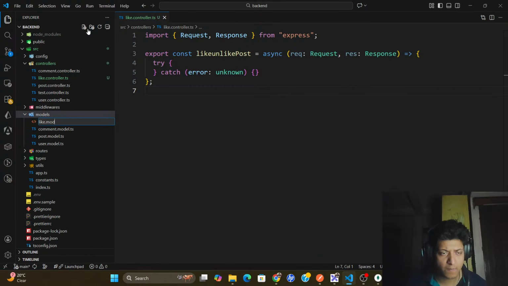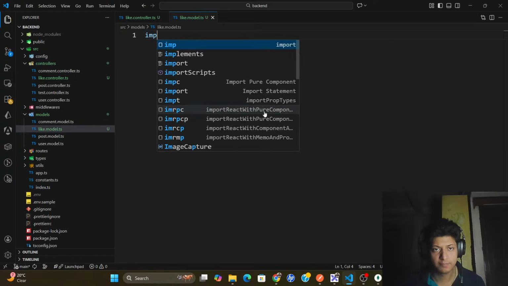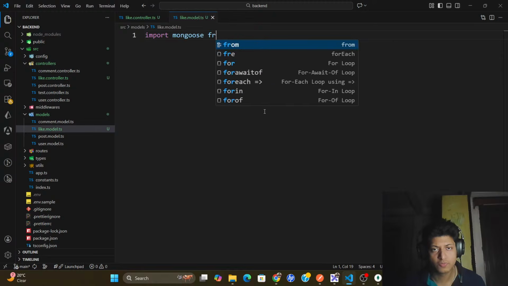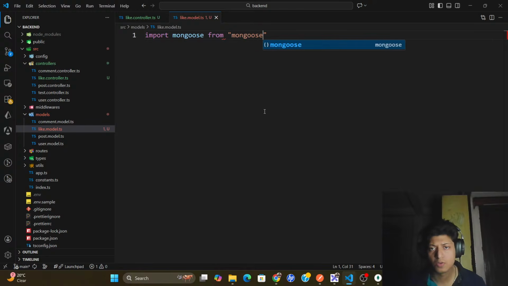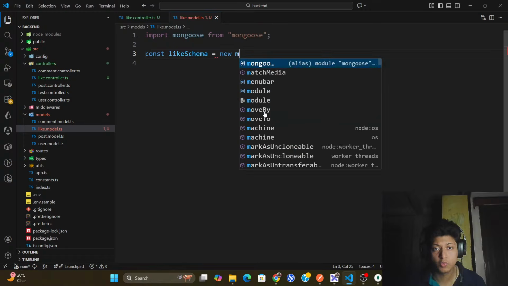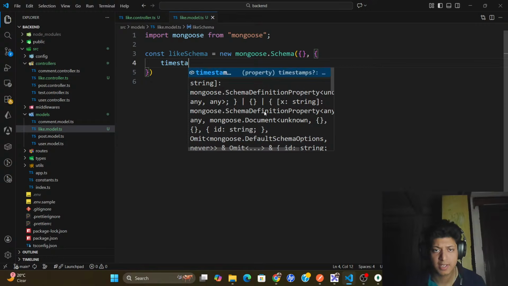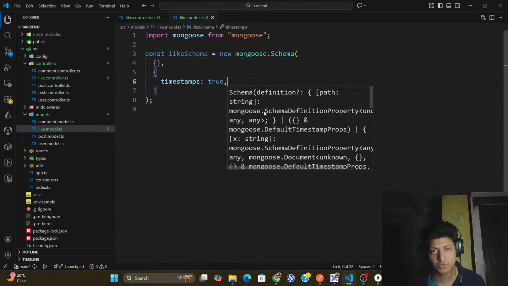Like.model.ts. Import mongoose from mongoose. const likeSchema equals new mongoose.Schema, and now timestamps equals true.